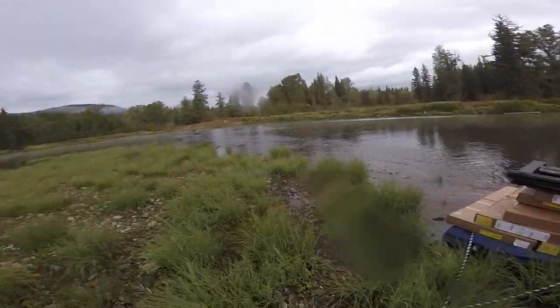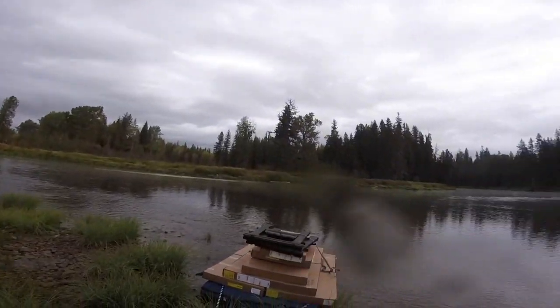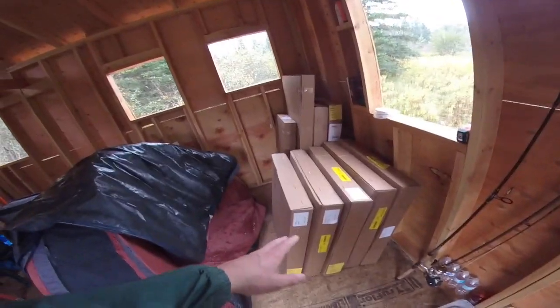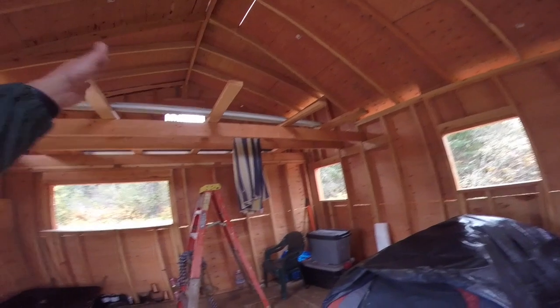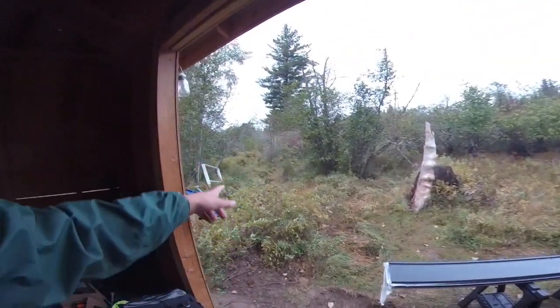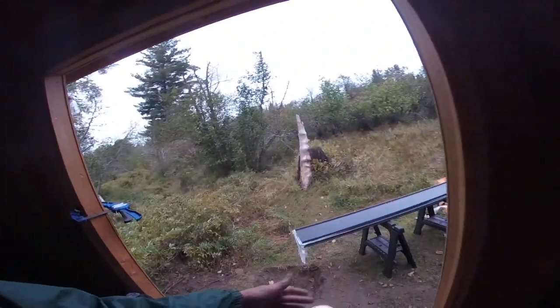All right, let's get this stuff in. Right, just got the last of the 9 windows in. All these square ones are the same and they're eaves, so they swing out one way or another. Kitchen window, these two big guys, and then the money windows up in the loft. And I brought that sliding glass door in. It was the very first thing on the property, almost, right here.